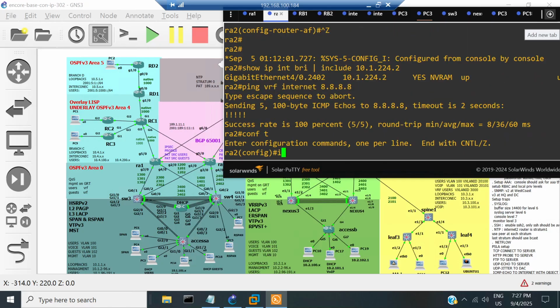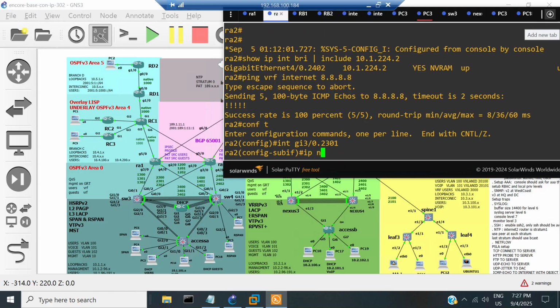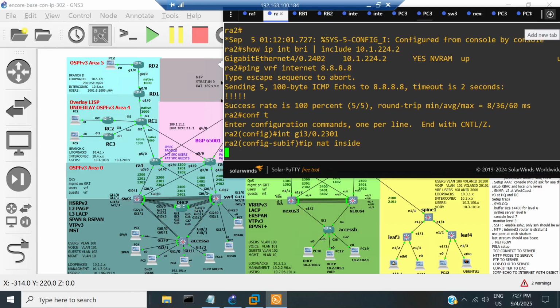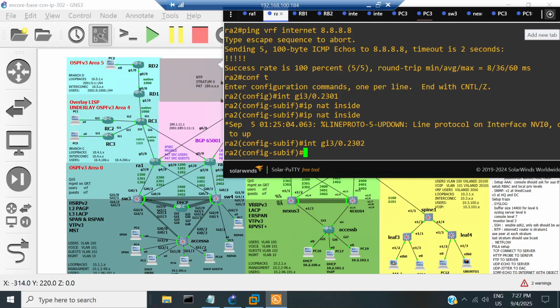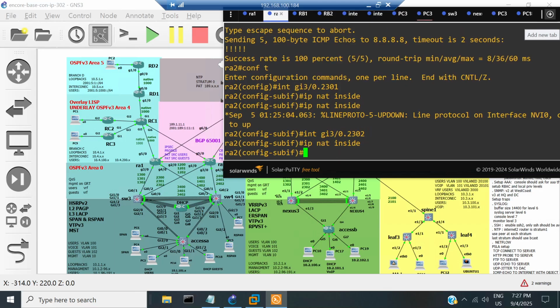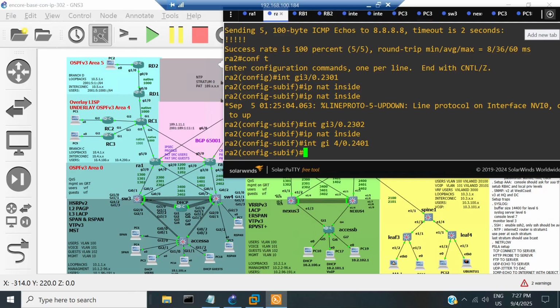So let's issue interface gigabit 3.0 subinterface 2301 IP NAT inside. And then for the other subinterface that belongs to the guest VRF, we're going to do that. And then for interface gigabit 4.0 subinterface 2401, this one belongs to the users VRF.